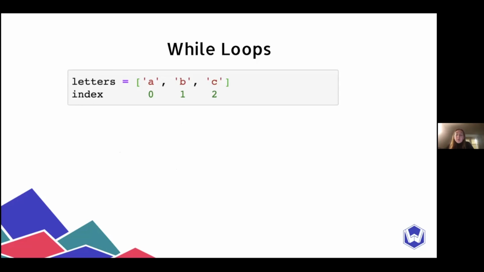So now I'm going to walk through writing a more concrete example of what you might do in Python with a while loop. Say we just wanted to loop through this list letters and print out every single letter in the list. We're going to take this list letters, and we're going to create a variable called index that will change with each iteration of the loop. So it's going to tell us what point in the list we are, what position, what index we are at, and we're going to change it with each iteration.